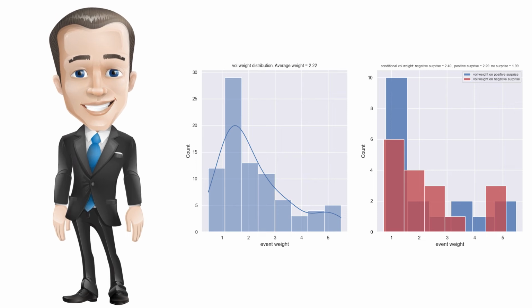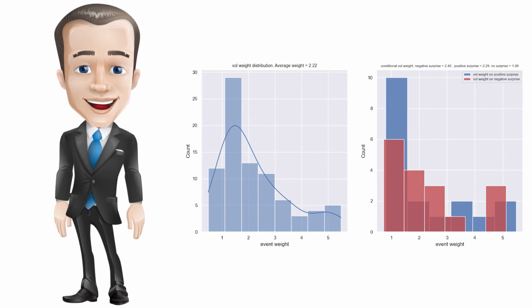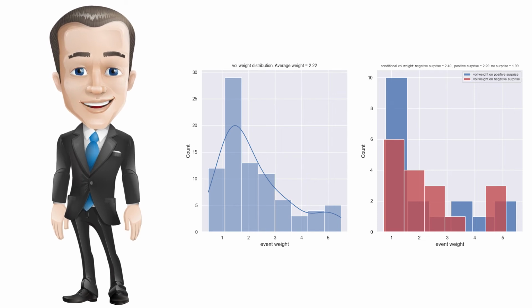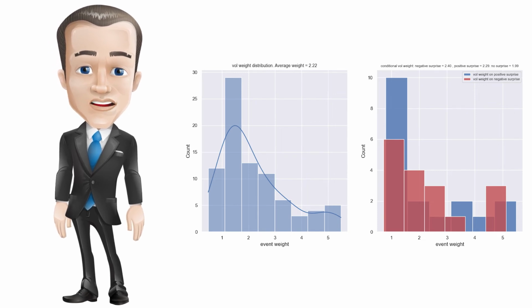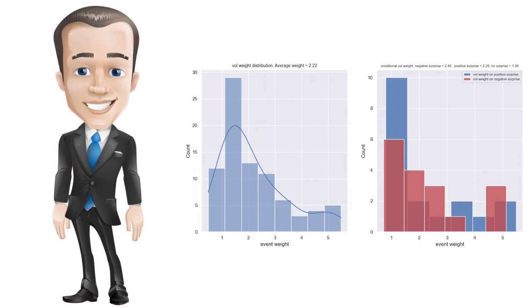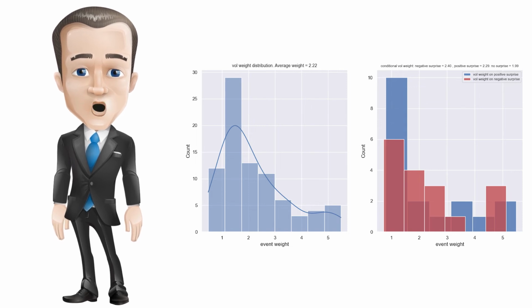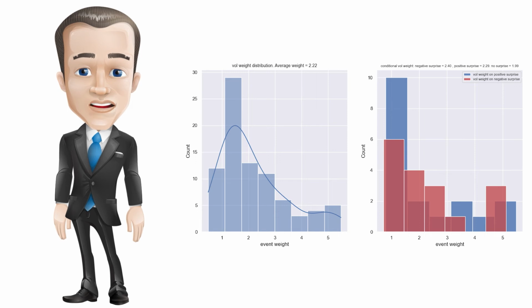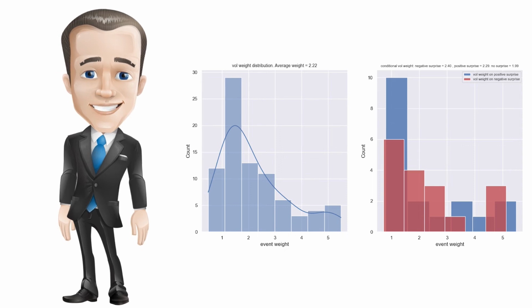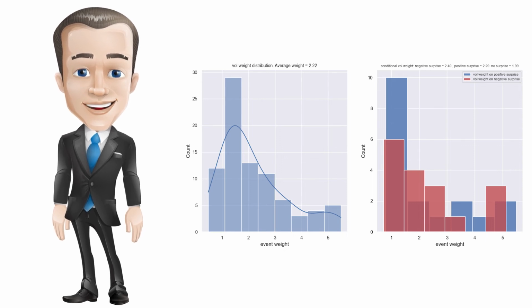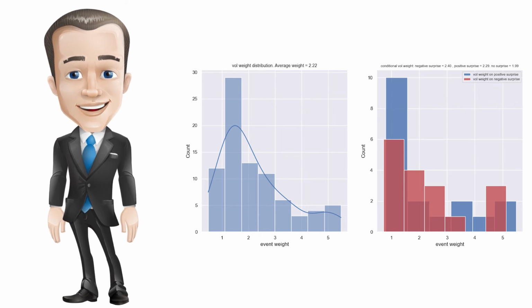Now we want to assess the conditional volatility given upward and downward economic data surprises, and we have no clue prior to release whether the data will beat or miss market expectations. As we can see in the right chart, we should expect above average realized volatility on CPI days, both from a downward and upward surprise, although a downward data surprise tends to produce more volatility. If we compare that to implied overnight volatility for CPI days, we can clearly see that market makers assign about 2.2 volatility over the CPI event, which aligns with historical CPI events.